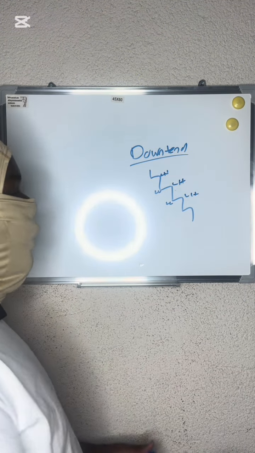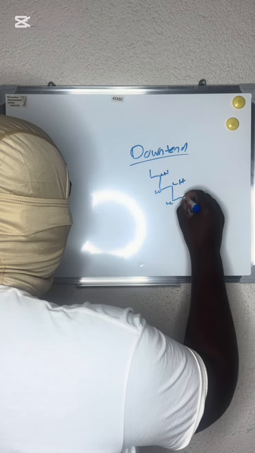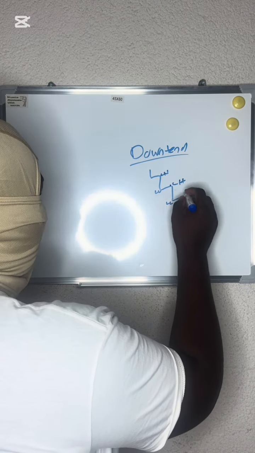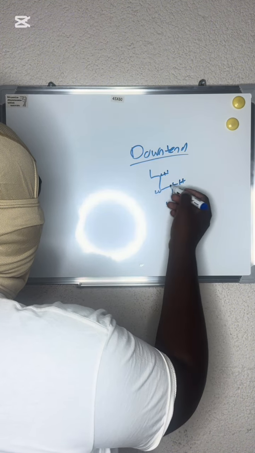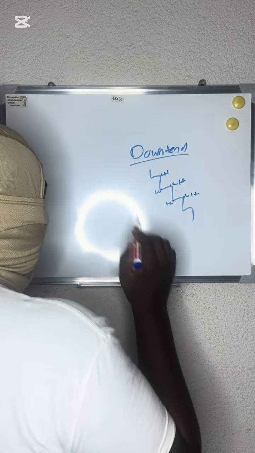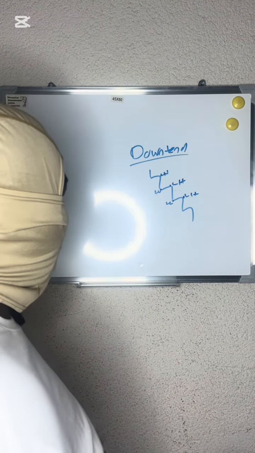It's the same logic. Why are they called lower lows and lower highs? It's because this high is lower than this high. So this high becomes a lower high simply because it's lower than this high. And it's the same thing with the low. This low is lower than this low, so hence the term lower low. So it's pretty simple, right?